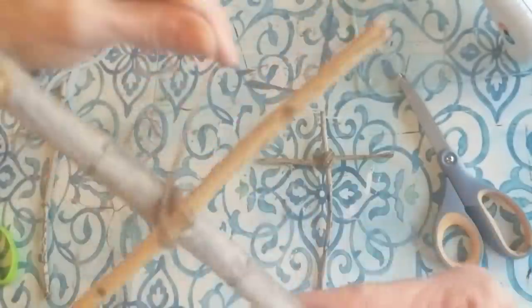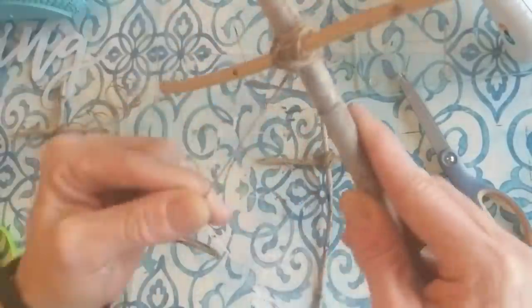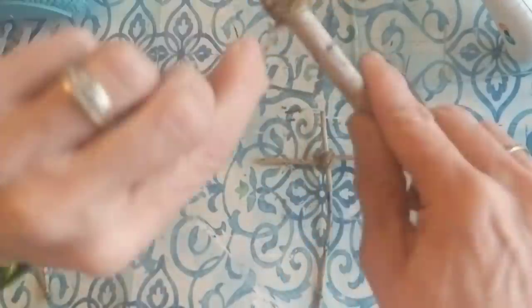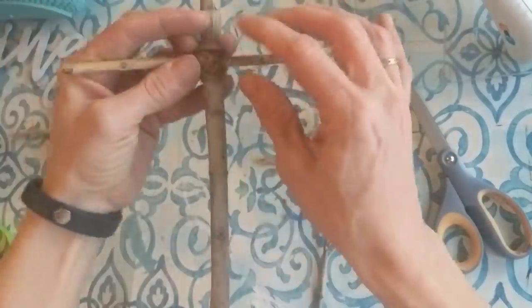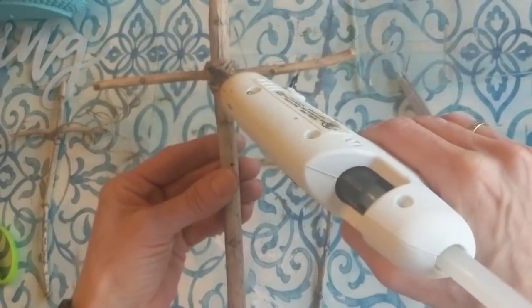You'll see here that my cross in the middle, I used slightly larger sticks. This one will be bigger. This represents the cross that Jesus was on, and the other two crosses will be slightly smaller. But I'm using the same process for all three crosses.